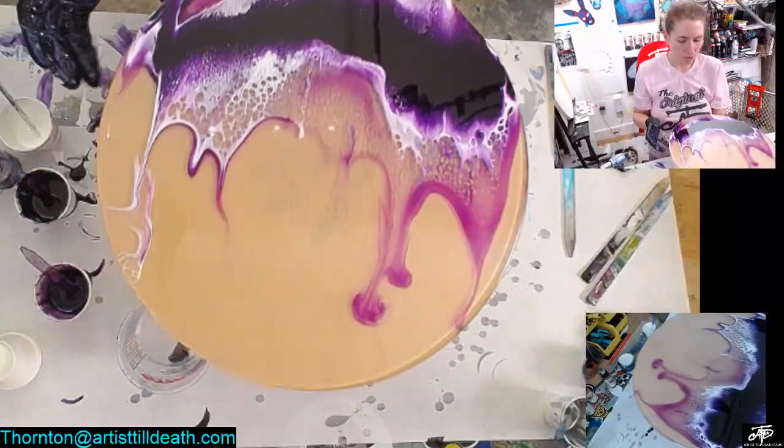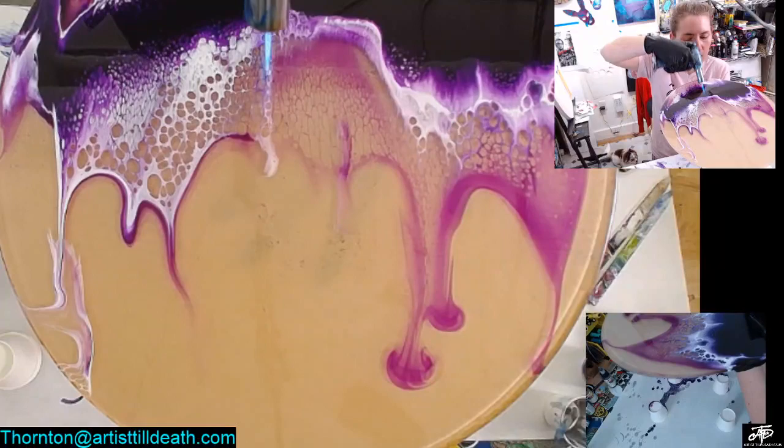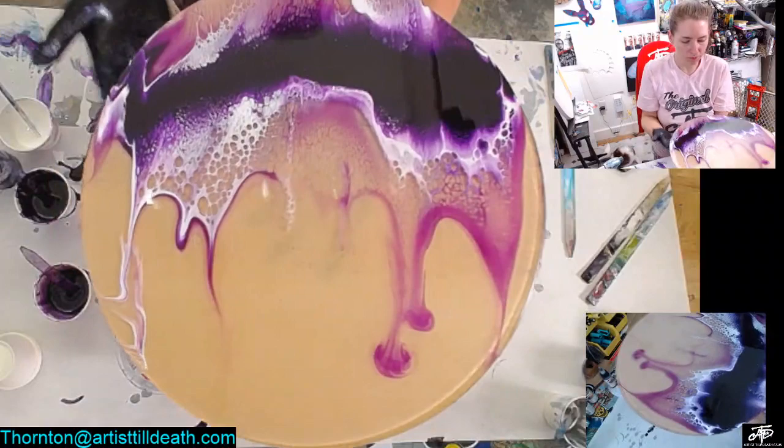I think this little area needs some help as well, so I'm just going to lightly hit the torch where I want it to go and thin that area, so it'll be most likely to follow that path. You can see here that bulge of resin moving because I haven't fully thinned that area out. So now those cells have stretched.